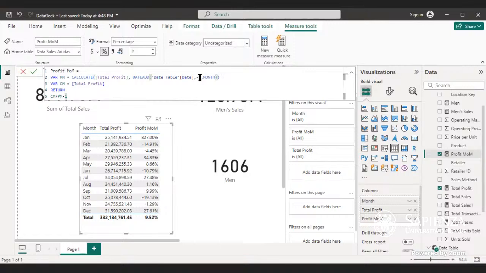If I want to see the difference between the current month and the last 2 months, I'm just going to put -2. But I don't know if there is anyone who wants to know something like that. It depends on what you are really measuring. If you want to know what is the percentage increase or decrease between 2 months ago and the current month, then in that case I'm not going to use -1. I'm going to use -2. But because I just want to see the difference between last month and current month, I'm using -1.